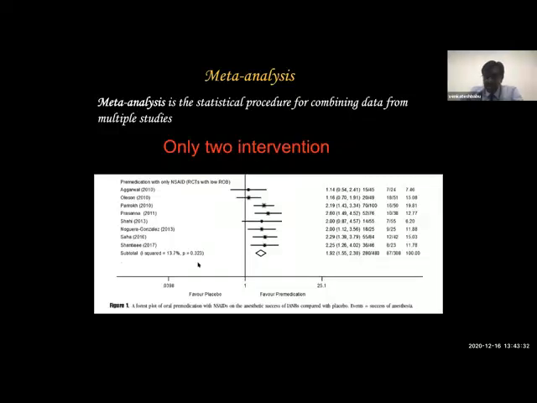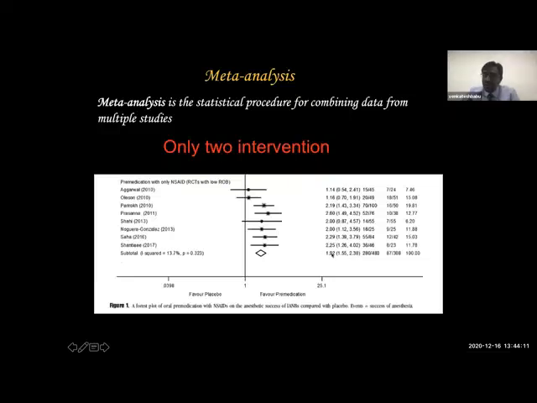The one more interpretation is, can you see here? 1, 2, 3, 4, 5, 6, 7, 8. It means in this particular meta-analysis, totally I have 8 studies. So this is my second interpretation. If you see this forest plot, straight away you can say I have included 8 studies. The next is you can see the subtotal. In some meta-analysis images, you will have the word called overall. Both are the same. It means I have combined the values of all the 8 studies. I am giving my final value.